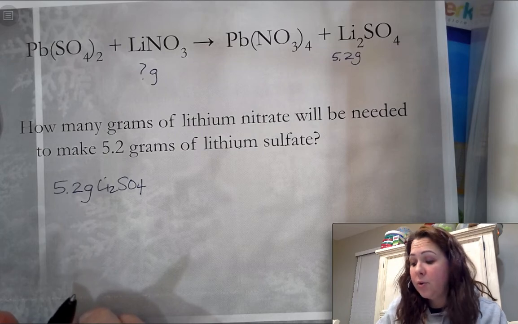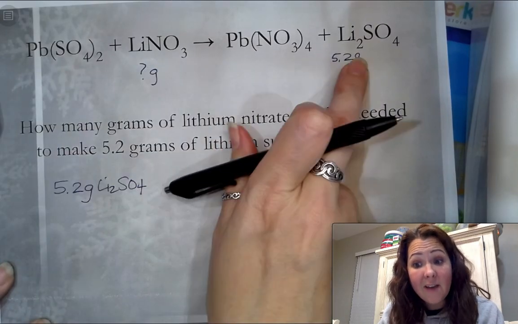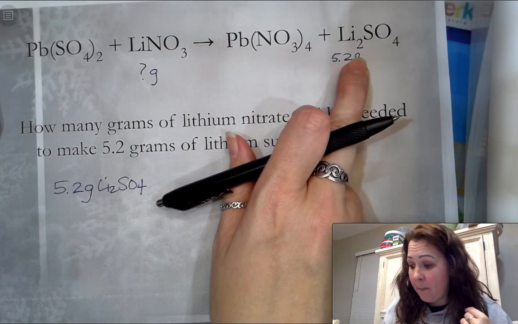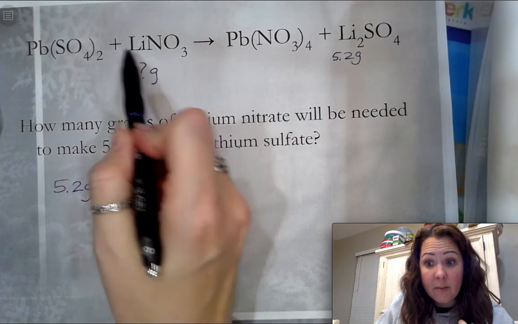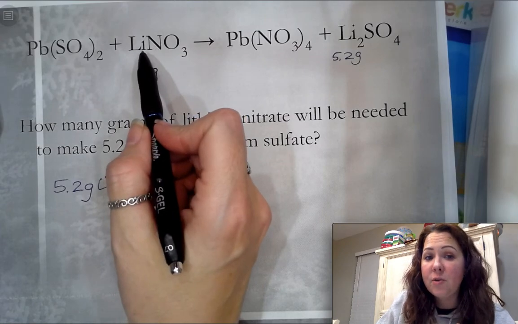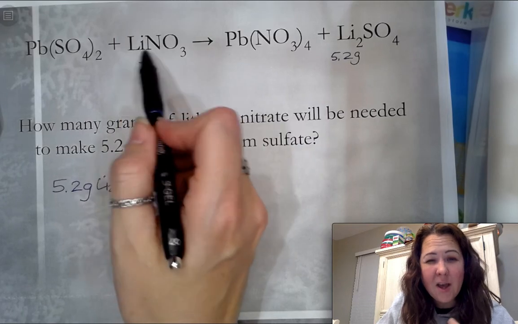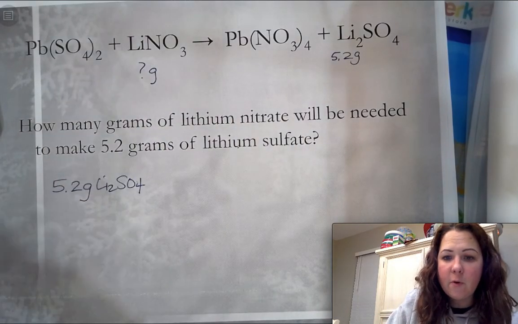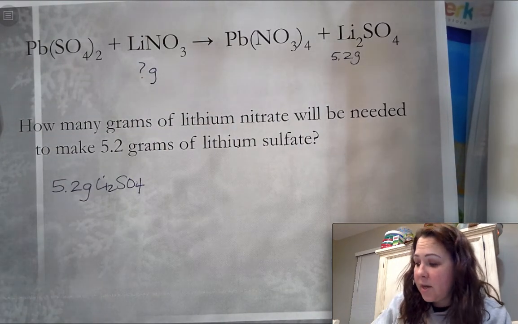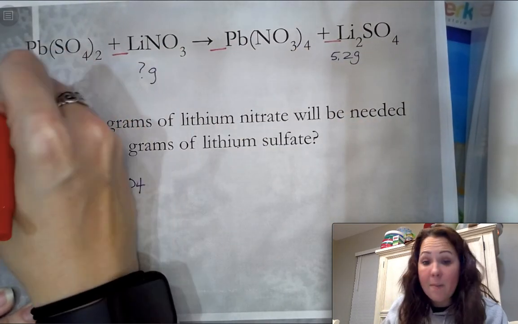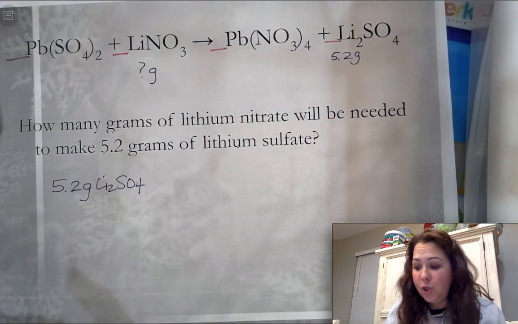The mole-to-mole ratio comes from the balanced reaction, so I'm going to have to balance this out. And then once I have moles of my lithium nitrate from my mole ratio, then I have to take my moles and go to grams by finding the molar mass. So there's some legwork that I need to do before I actually do this problem. First step is I need to balance my reaction. Then I have 2 molar masses that I'll have to find, and then I can actually do the Stoich problem down here.